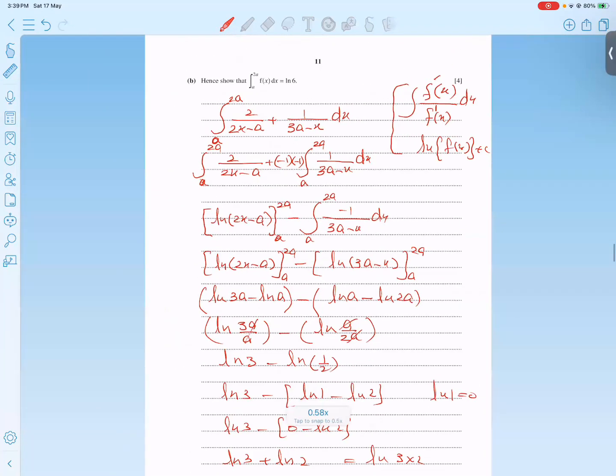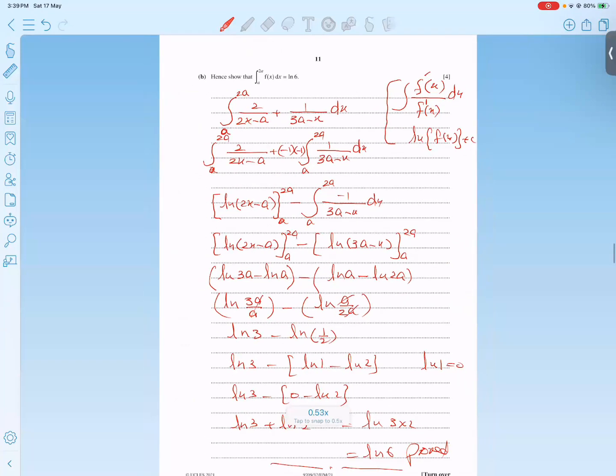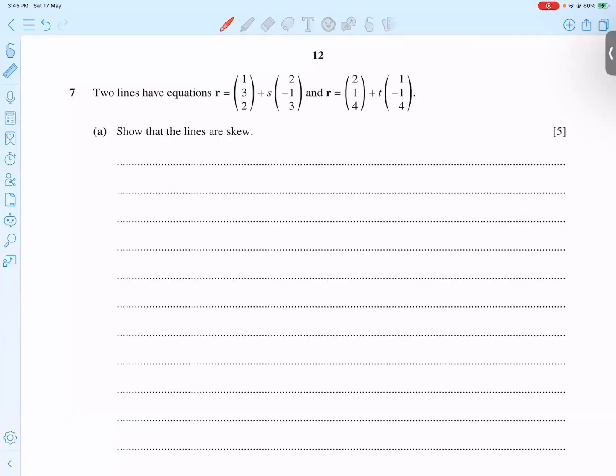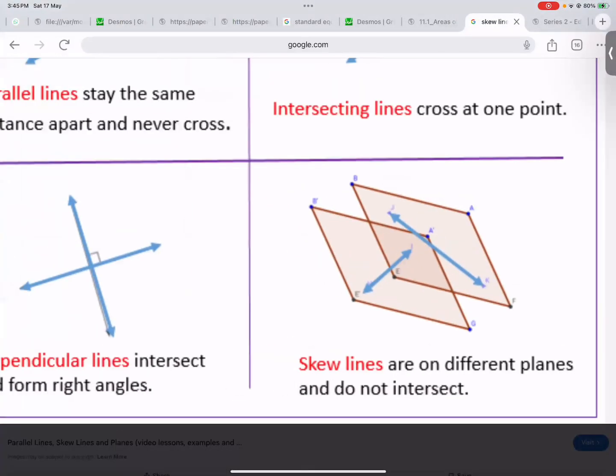The concept of second part is also clear. Question number 7, students. So first problem student may have here, what is a skew? Because they have two ideas already, our lines are parallel, so they don't intersect. Lines that are not parallel intersect. But the thing is that when the skew word comes, students get confused. So look at here, this example is very good to understand.